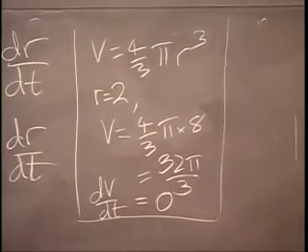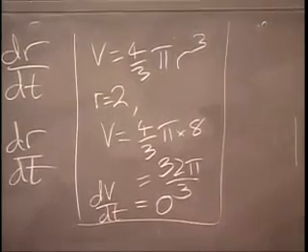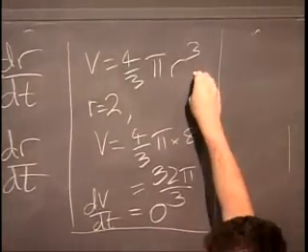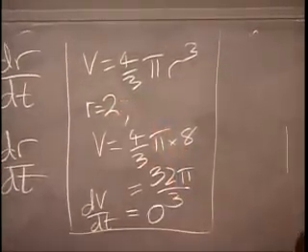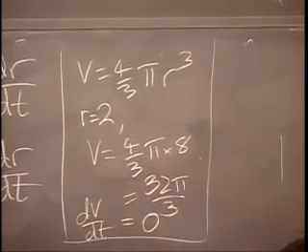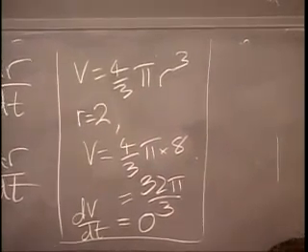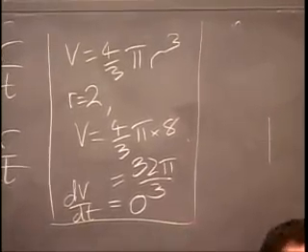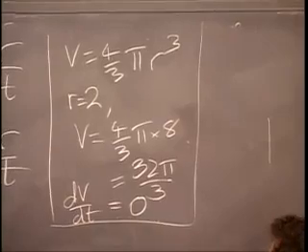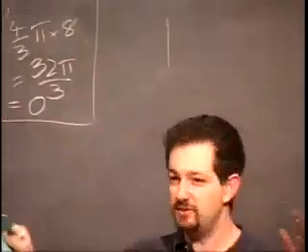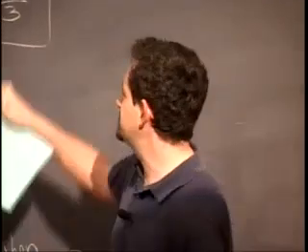Well, that can't be right. I mean, we've reached a dead end. What did I do wrong? What I did wrong was I said, here's the equation relating the quantities. I plugged in the r, and I got the V, and I've just frozen time. There's no time anymore. All I've done is said, okay, r is always 2. So it's now a static balloon of radius 2. Its volume is 32 pi over 3 cubic inches. But that's it. That's how it always is. So of course, dV/dt is 0.